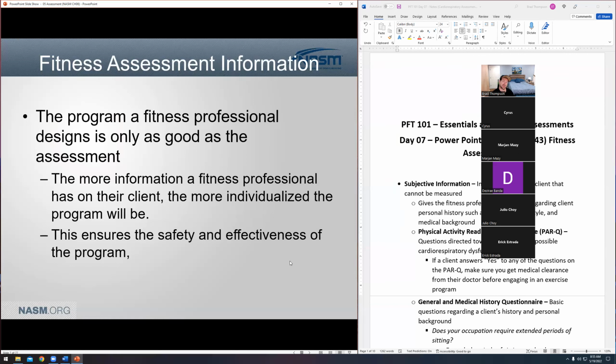So I think that sometimes, because there's so much objective information, trainers tend to put a big emphasis on it. But I do want to encourage you guys to also pay attention to the subjective information that comes before you get all the objective information, because a lot of times it's going to be the whys behind the whats, right?